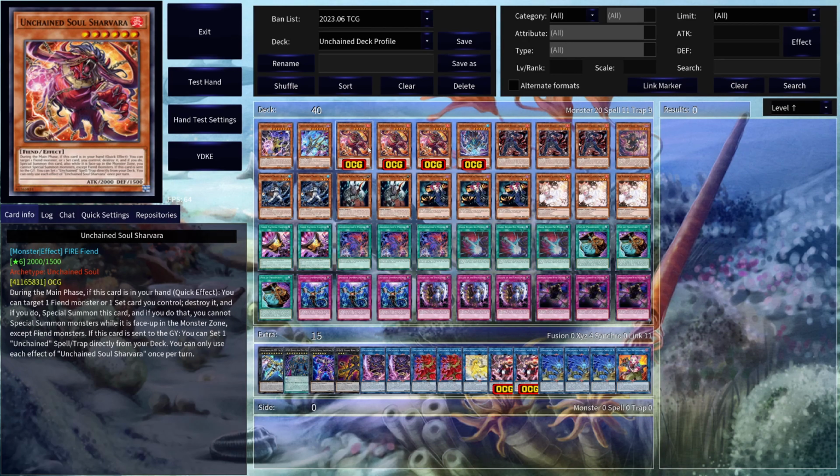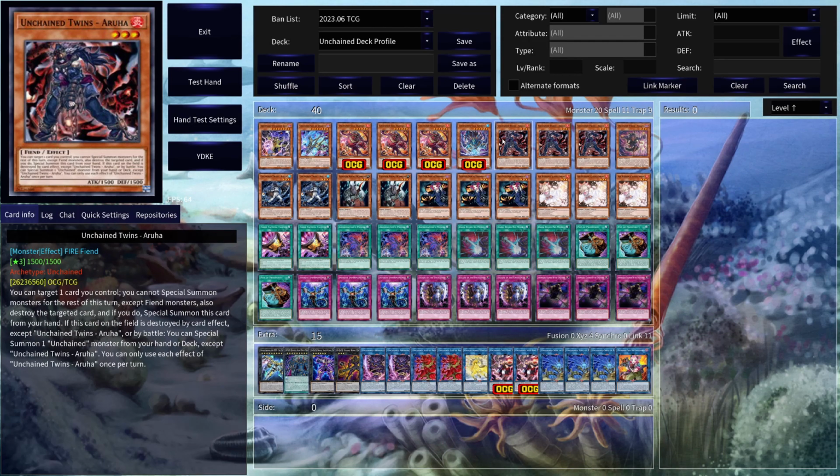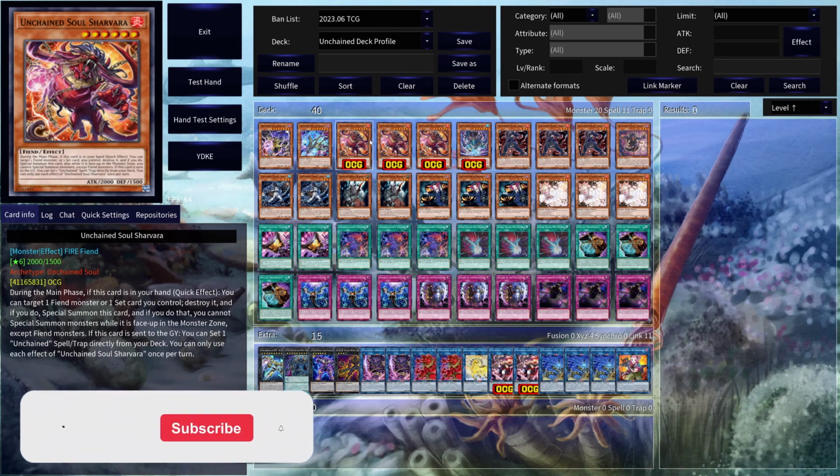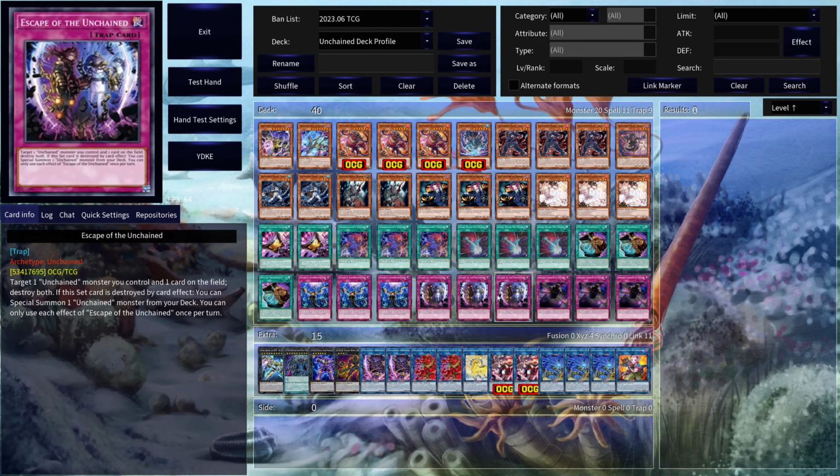3 copies of the new Sharvara. Sharvara just provides a lot of new value for the deck here. Being able to target a Fiend monster or set card you control and destroy it is nice because there's a lot of combos where you can just pop your trap card to get this card out. It's similar to Aruha with this effect, just being able to special summon itself out, and then if it's sent to the grave, setting an Unchained spell or trap directly from your deck is also pretty good, since usually you're going to want to be able to pop these cards in order to activate their effects.